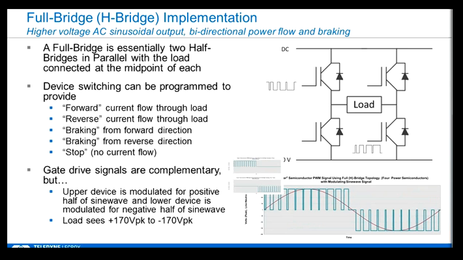If you take two of these bridges, half bridges, and put them in parallel, and then connect the load across them, well, now you don't need to have the complementary switching on both devices on the same leg. Now what you do is you control the on-off so the power flows through the load, just like that. So it'll flow from the DC, it'll flow down through the load, and then it'll flow out through the other device. And so basically, by controlling the switching at each one of these different devices, you can control the power flow. The voltage across the load now is going to look more like the sinusoid we kind of know from our classic AC line frequency and power and voltage and current. Now the highest voltage here of the sinusoid that you'd like to impress upon your load is going to be related to maximum pulse width positive, and then the lowest would be maximum pulse width negative.